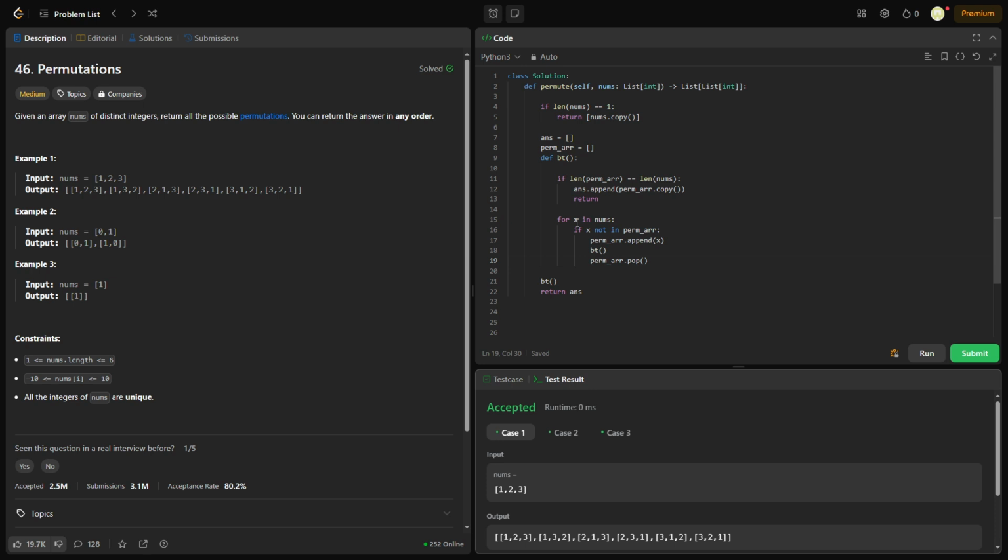So the time complexity is going to be n factorial, but then we have this operation here where we have to check if something's in an array. In the worst case scenario, that's O of n. So our time complexity is O of n times n factorial, right? So we can actually simplify this a little bit. And what we can do is just use a set, right? So let's do this. The reason a set would be more efficient is because the lookup on a set is O of 1.